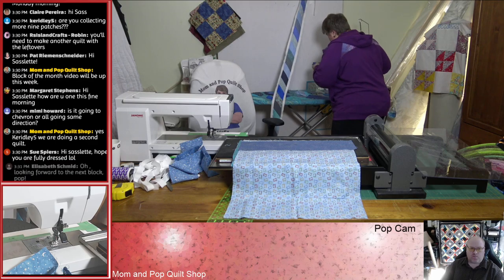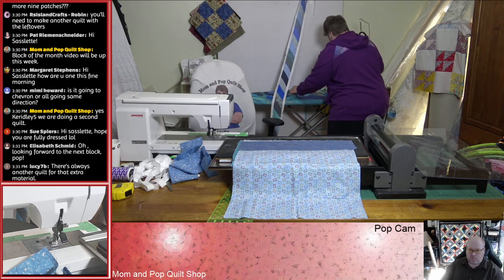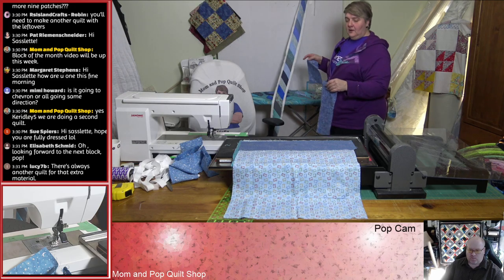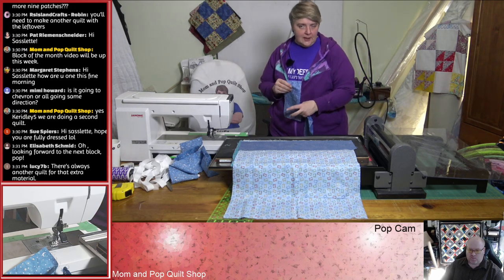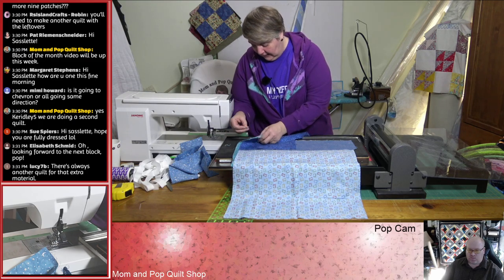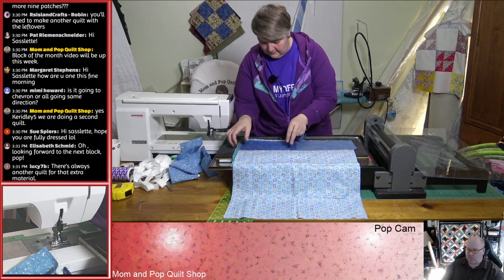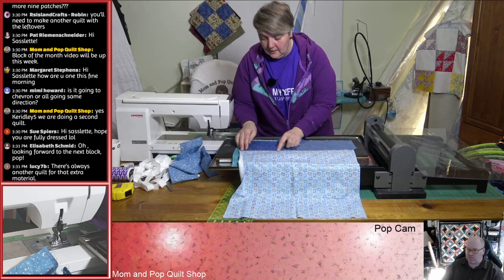Yeah, I love this ironing board cover. I'm like, why did I wait so long to make an ironing board cover? This is so pretty, and it makes me feel like I have something luxurious in my sewing area. You know what I mean? And I feel like I deserve it. Why not? I work hard all the time. Well, most times, anyways. Don't ask anybody.